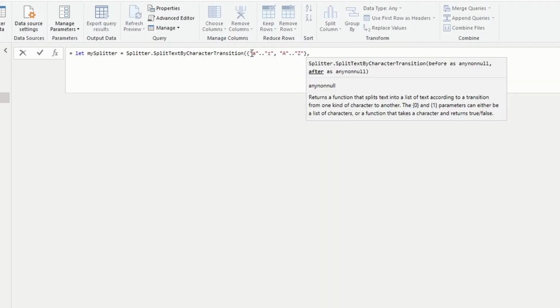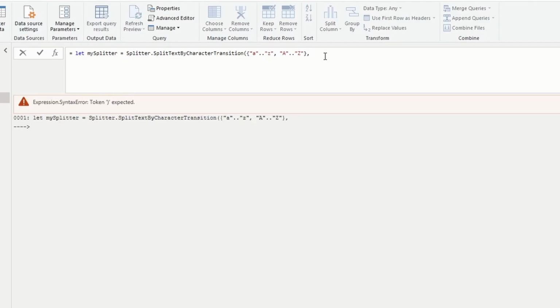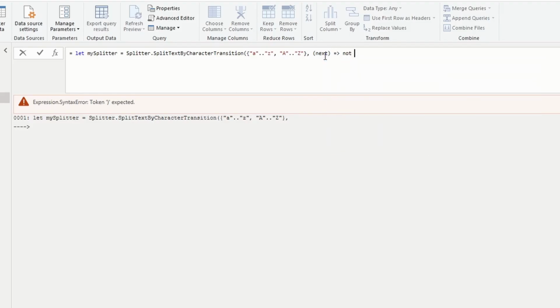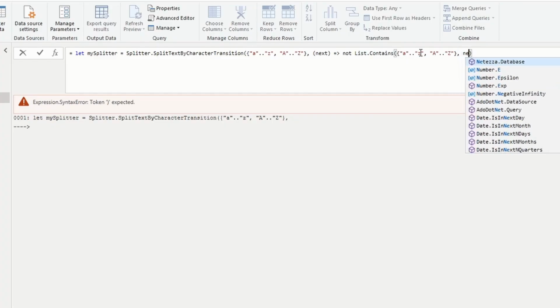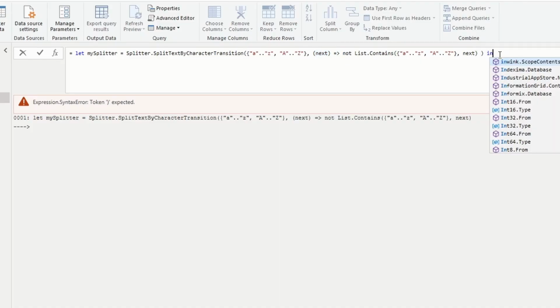This function takes the before as a list and an after as a list, meaning I want to do a split when we go from a text character to a non-text character. And here I can fortunately use inversion via not list contains. But I need to pass in a function, which is going to be next goes toward not list contains. Then we can copy paste this part. And then my value is going to be the next value. So this function will check the text, and I have to pass in this next because I need to do an inversion. And then I have to add a parentheses. And then we can use this in.